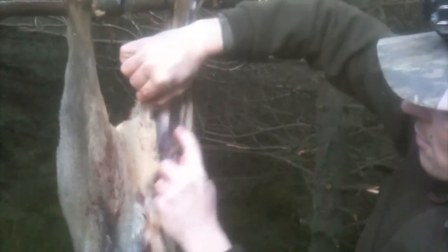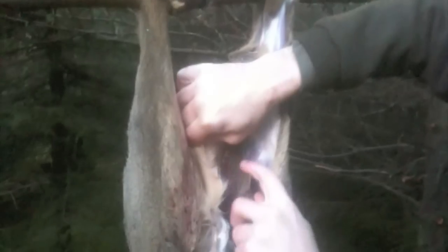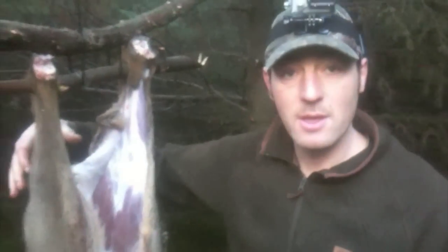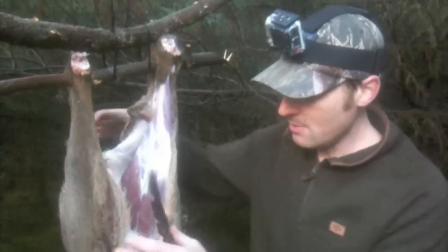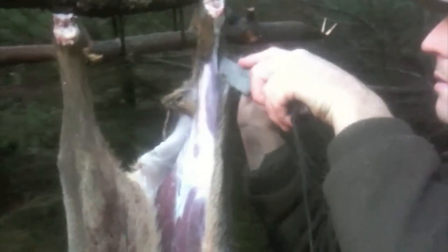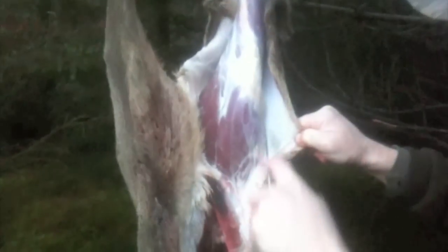Very gently work our way over the legs. Careful not to catch the meat. James is going to keep the skin, so I haven't taken its backside out, so I can keep the integrity of the whole animal. Working our way down the inside of the leg again, just to open it up.